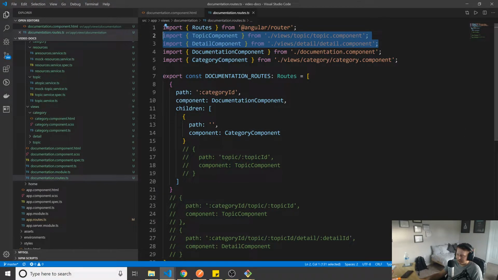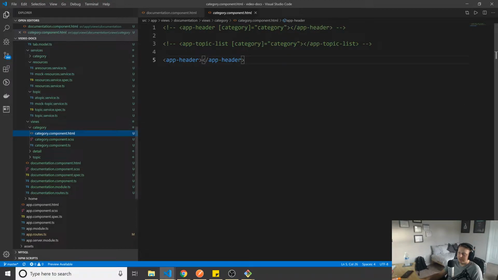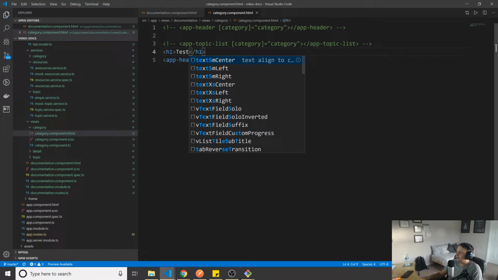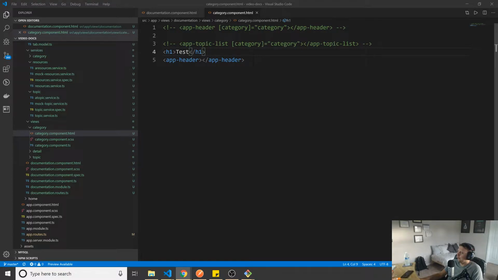Alright, so category component. I think this is right. H1 test. Okay, cool. So you see it's actually loading. The problem is we're not getting any data yet. So what we're going to want in here is our app header and then app topic list and then a video and stuff.